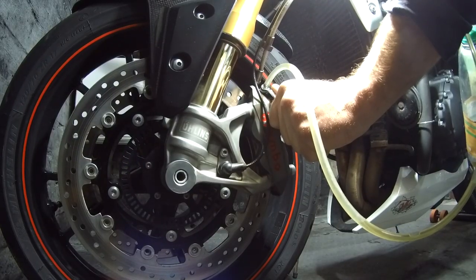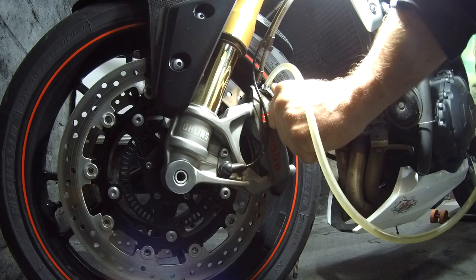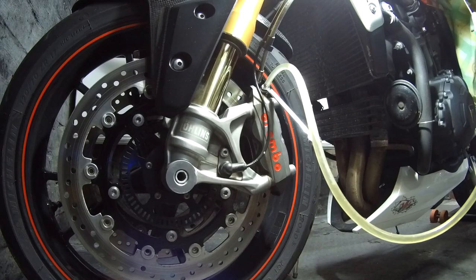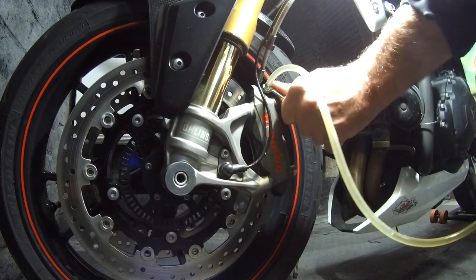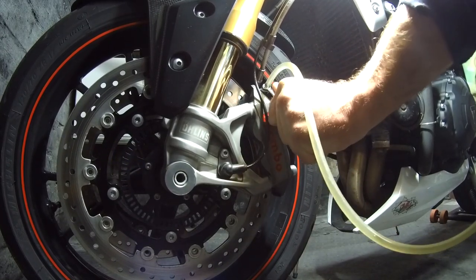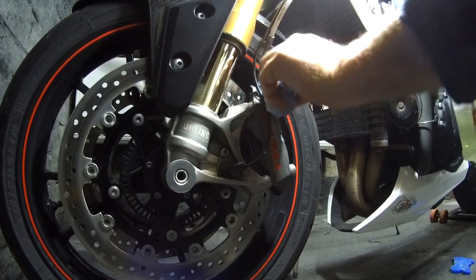On some braking systems that haven't been changed for a while, it'll be quite obvious — you'll see clean brake fluid versus dirty fluid, or fluid with no bubbles. But the brake fluid on this bike is quite clean so it's hard to tell old from new, so I'll just do a couple of reservoirs full. It would be nice to know the capacity of the brake lines and how many reservoirs full you actually need — if somebody knows the answer, post it up. When I'm happy with that I'll have a clean around with some soapy water and then start the other side.